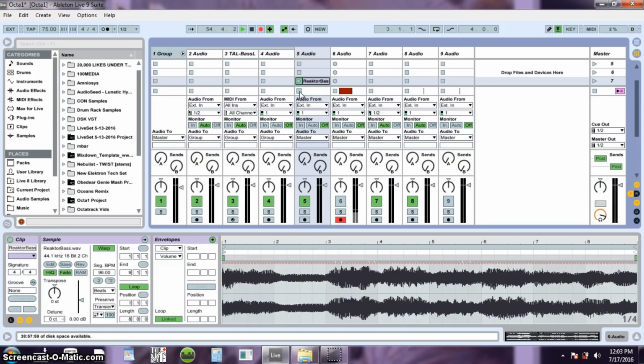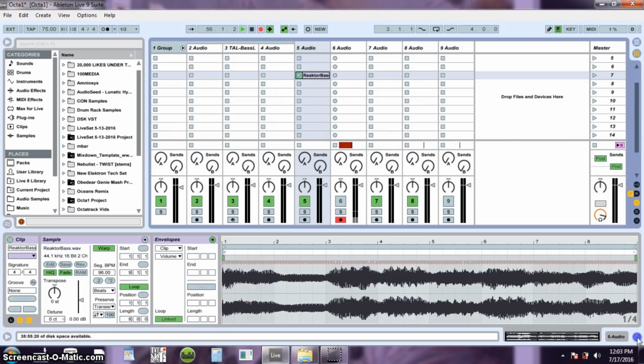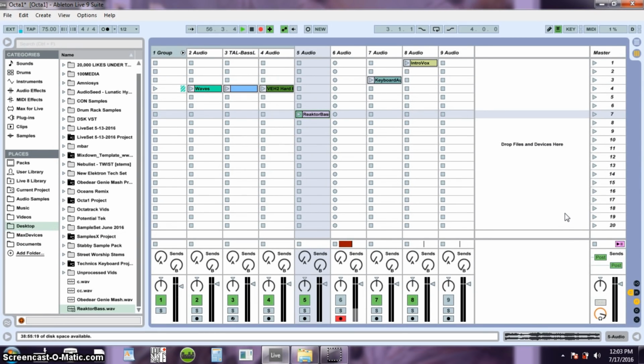Okay, and so on. Now that is going to get loaded also into the Octatrack, and that one I'm going to actually use the loop feature, loop location and start point to basically isolate the different waves that I like. So let me render these out real quick and throw them into the Octatrack, and I'll be right back.